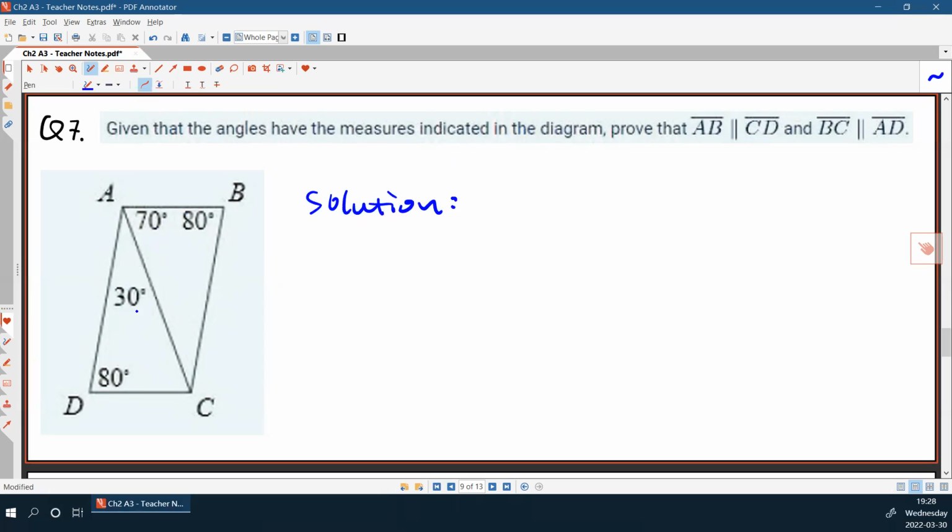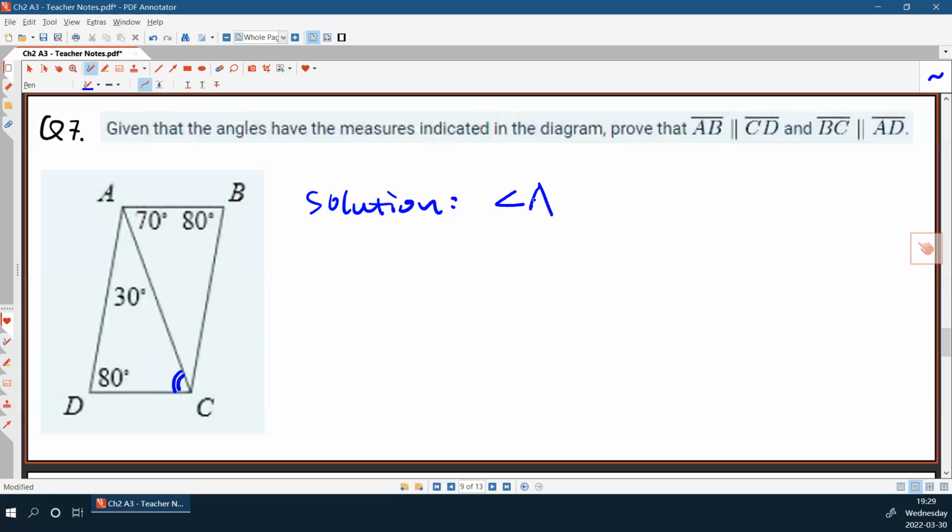Okay, first of all, we can have a look at this angle here, right? If we can prove this angle is 70 degrees, then this angle is also 70 degrees. That means we have proved these two angles are congruent, right? And also note that these two angles are alternate interior angles in the lines AB and CD, transversal by line AC, right? So first of all, let's check if we can prove this angle is 70 degrees.